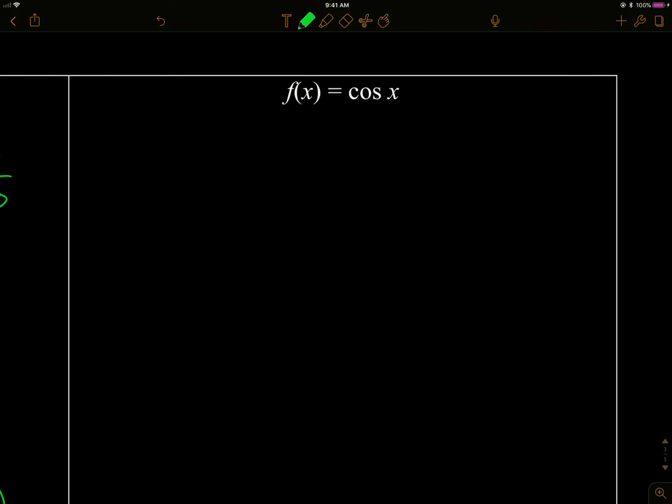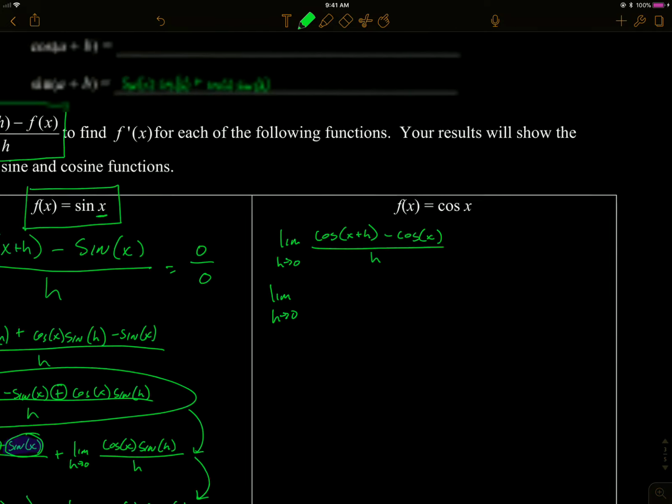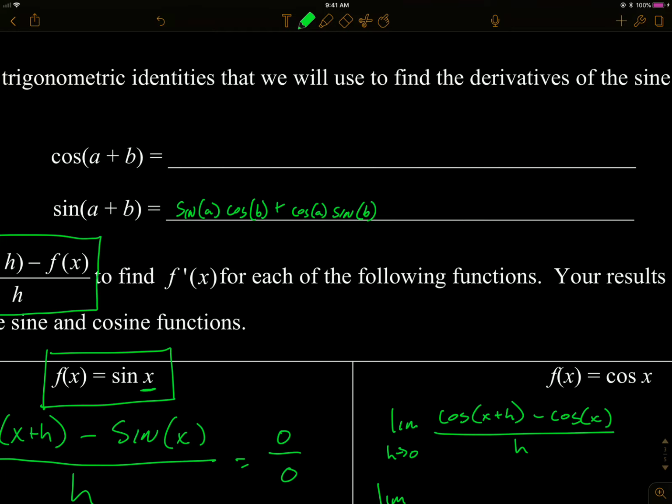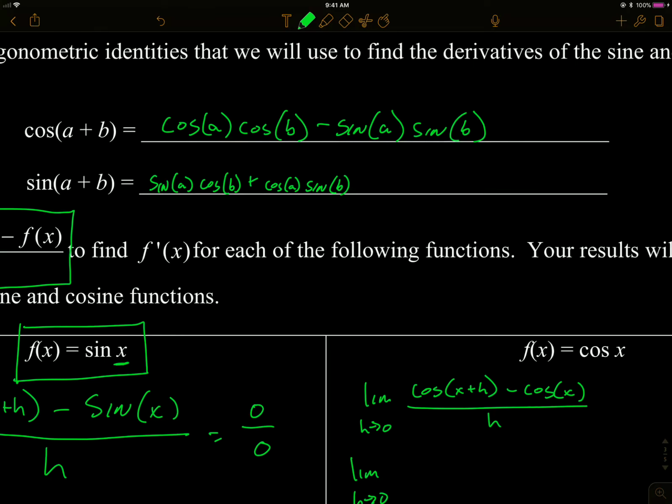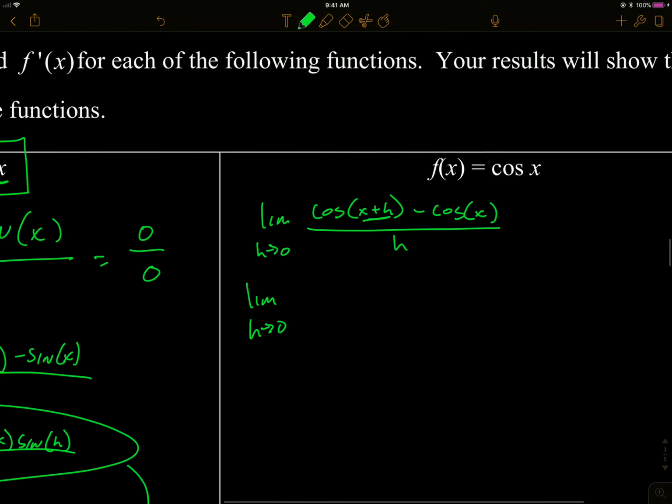Now a similar argument will produce our derivative for cosine of x. So I'm going to buzz through this as well. So I'm doing f of x plus h minus f of x all over h. We're going to apply this trig identity. If you have the cosine of a plus b, that's going to be equal to the cosine of a times the cosine of b, minus, it's not plus, sorry, minus sine of a times sine of b. So since we have the cosine of a sum of angles here, we're going to apply that.